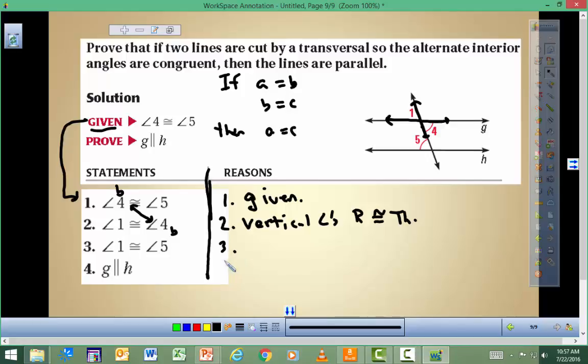Well, that setup is common. We've seen it lots of times now. Hopefully you remember it now. It's called the transitive property. And what type of angles are angles 1 and 5? We just showed that 1 and 5 are congruent. Angle 1 is on the top left, and angle 5 in this bottom group is on the top left. So those are corresponding. Well, we just had a postulate that said corresponding angles are congruent. Converse.